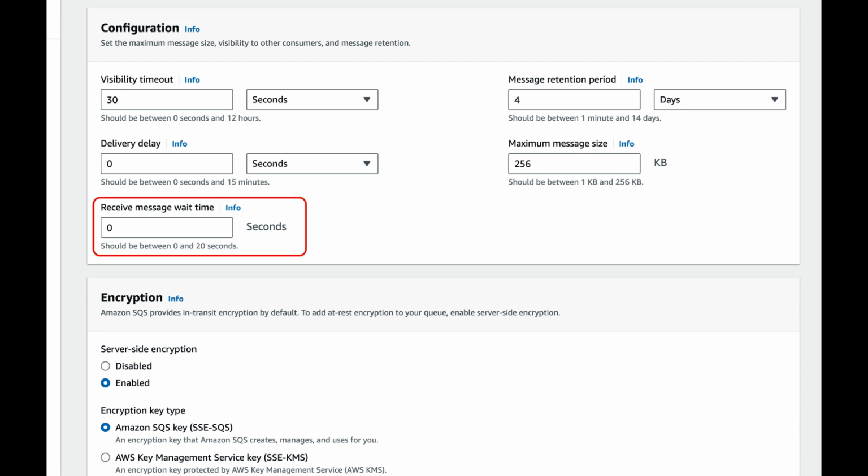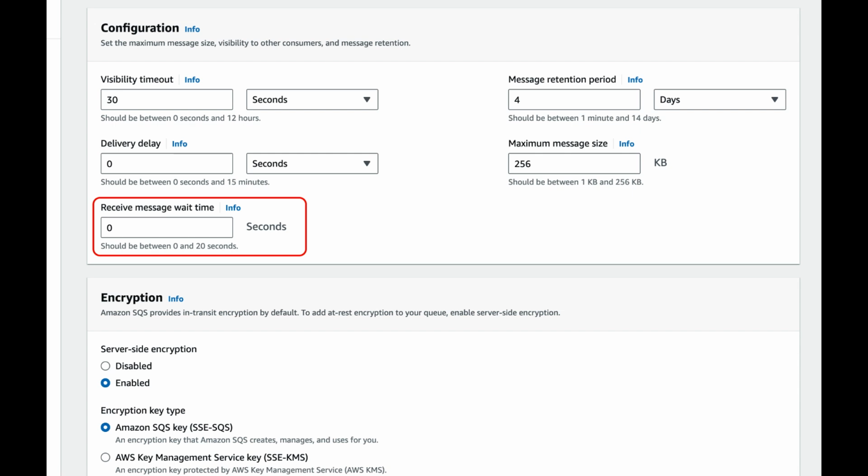Receive message wait time. The minimum is 0 and the maximum is 20 seconds. The receive message wait time is the maximum amount of time that polling will wait for messages to become available to receive. The minimum value is 0 seconds and the maximum value is 20 seconds. If you remember in our previous tutorial, we saw how to poll the messages which are available on the queue for the consumer. When we clicked on the poll message button, we saw a progress bar progressing, which indicates that the polling is in progress.